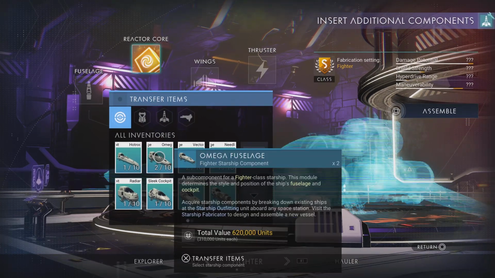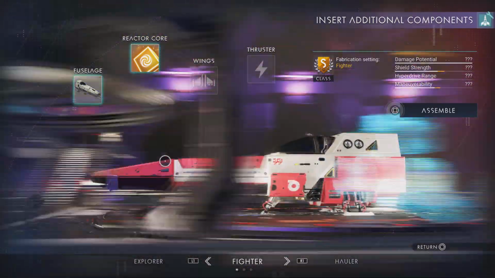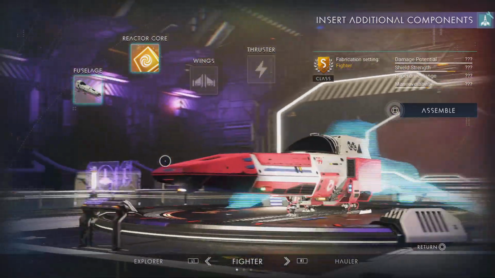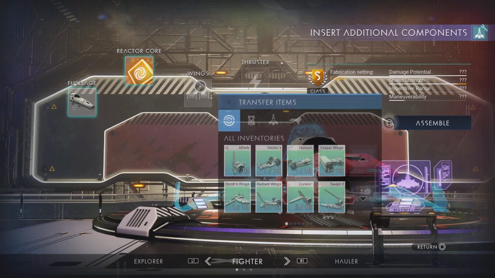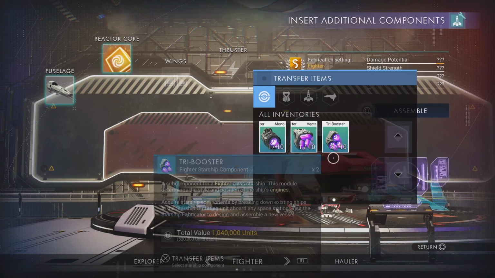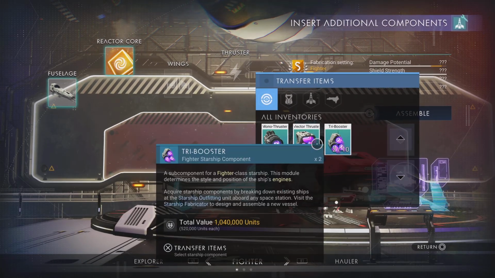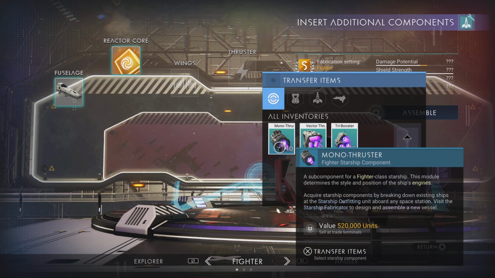Yeah, there's quite a variety of different ones. I think this one is probably the closest to an X-wing fighter. And the wings. So the thrusters to start off there, you only get three different types on the fighter: tri-boosters, these vector thruster ones, and this mono thruster.